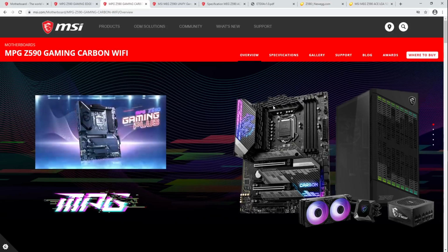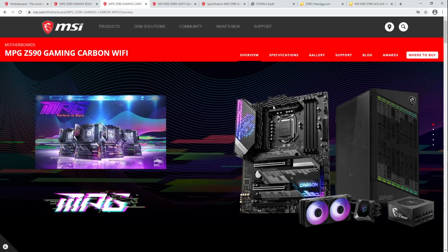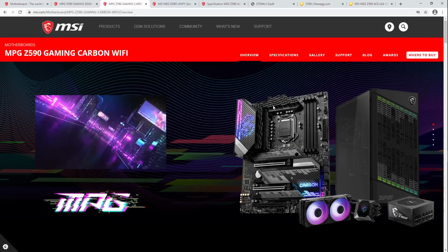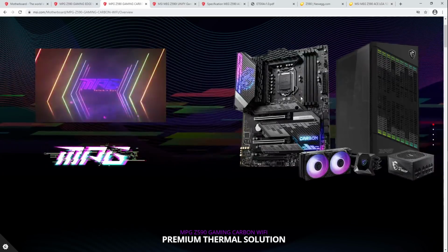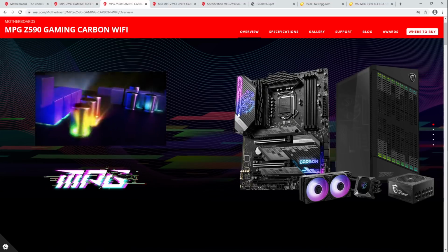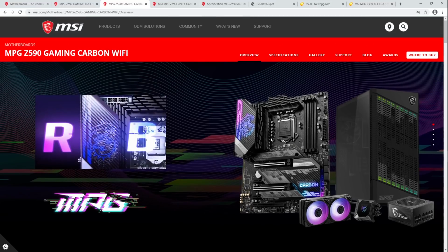The thing is, the doublers allow you to do certain design adjustments that basically don't matter that much at the end of the day. The phase count is a means of achieving various performance targets, but there are other ways to achieve those exact same performance targets. So there are many different ways to make a very good VRM. You don't have to always use doublers. You also don't always have to remove them. So anyway, this is an 8-phase, not a 16.